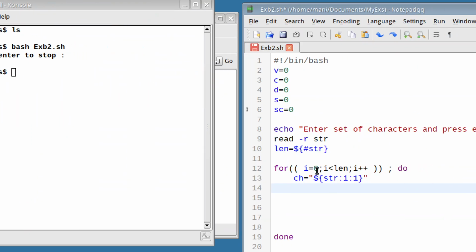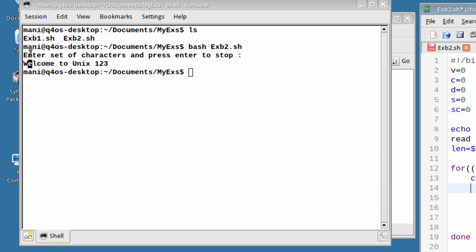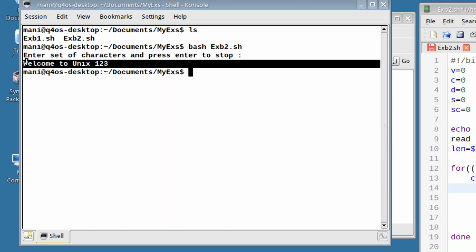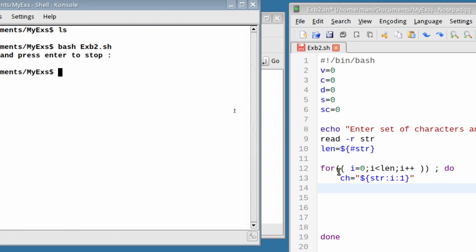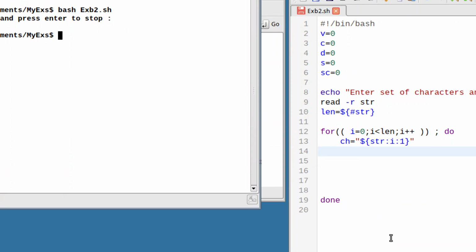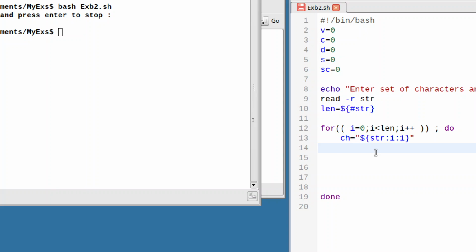When i is equal to 0, you are going to extract W from this given string, and you are going to store it in ch. Now just to check what this ch is, how do I check it?